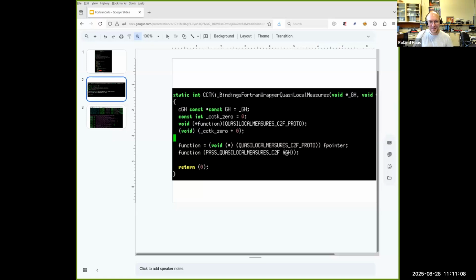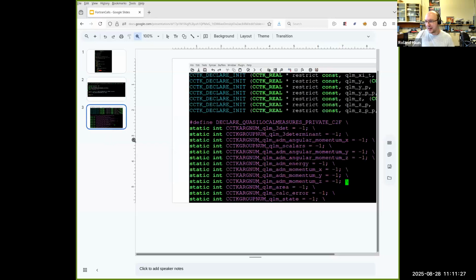And you can already guess that that macro must be horrible because it must expand to thousands of arguments. And that's exactly what it does. So this macro is the one that does all the tricks and expands to it. Now, so far, everything is fine. The problem occurs when you look at what this macro does. Somewhere in its guts, it needs to get the pointers to the memory regions that are the actual grid functions.